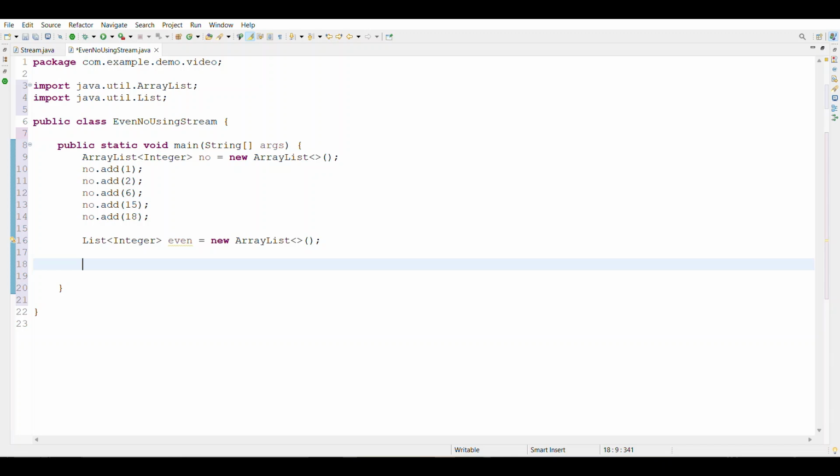If you are following the traditional approach, we want to write a for loop for that, and get the element from the list.